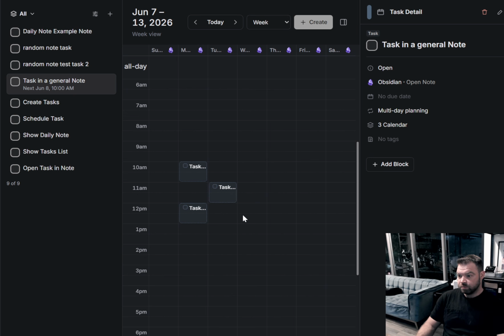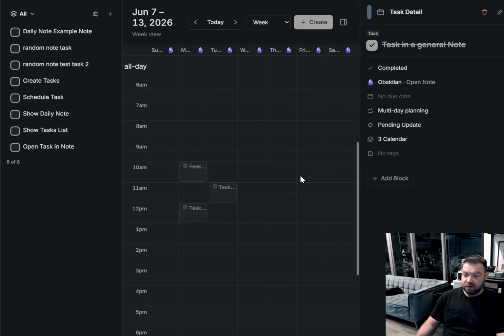Makes it a lot easier for planning. So you can just use the same task, same general task. You can go back into your notes, get all the information, all the subtasks for it. Makes it a lot cleaner, a lot simpler workflow. Check it off. Task complete, completes all the tasks down on your calendar.